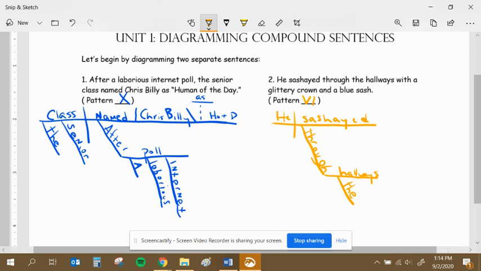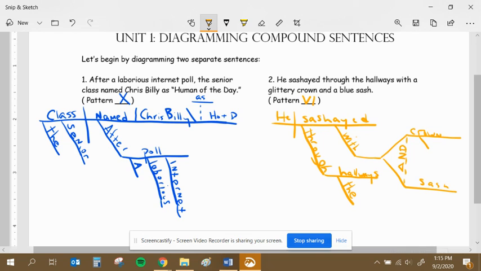And here's something tricky. Here's this preposition with, but he doesn't have simply one noun. He has two. Now, we've come across that before, but he's sashaying with a crown and with a sash. So I'm going to come down with the word with. I'm going to come over, get myself some nub. I'm going to come up with one of those, which is going to be crown. And I'm going to come down with the other guy, which should be sash. And then I have this little dotted line or dashed line with the word and sitting in here.